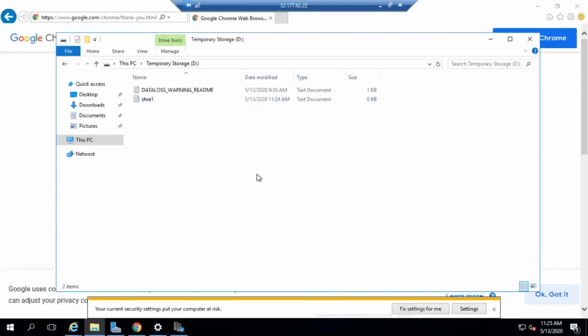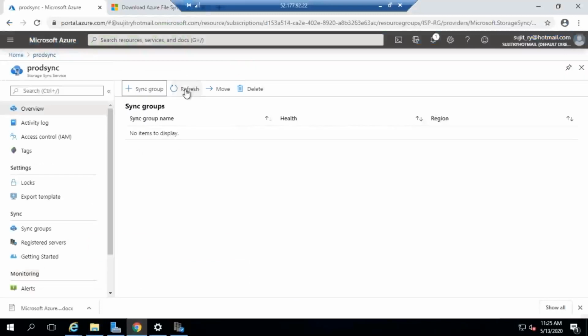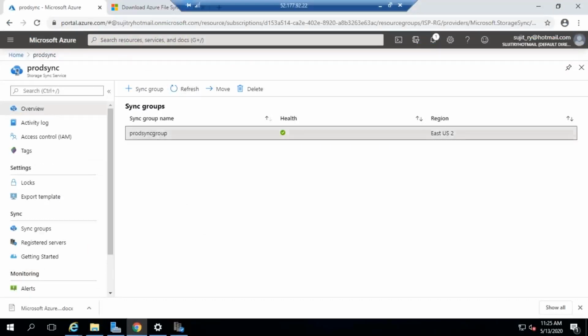Okay, what I can do, I can just do the refresh, so I can get the updated information in the virtual machine also. Nothing open here. No problem.